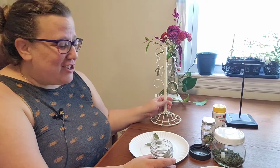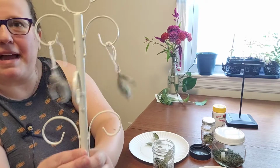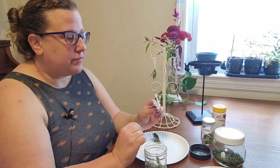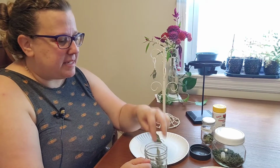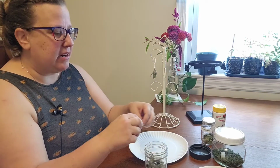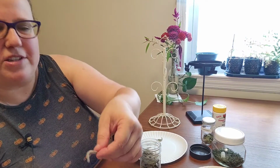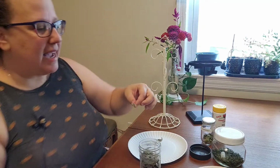All right, so I already started doing it, not realizing my microphone wasn't on me. But here is my sage drying rack. It looks kind of like earrings. What I like to do is snap off the stems, because when I'm cooking, if I just want to crush the sage, I can do that easier. And you can see a little bit of variegation there, the white edges on the leaves.